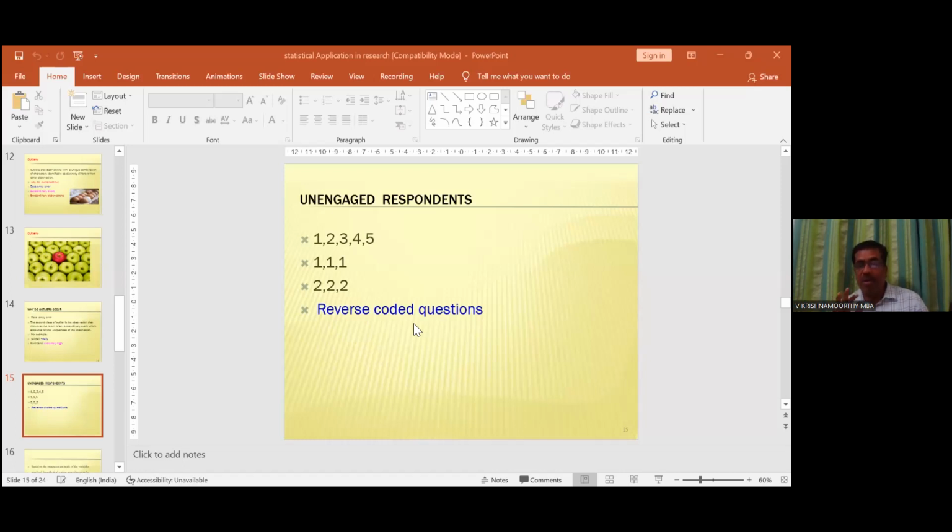Very poor 5, excellent 1. Now you can identify whether the respondent has responded to your question properly. When you enter the data, if they said very poor, accordingly we can make changes. So this is the way of identifying unengaged respondents.